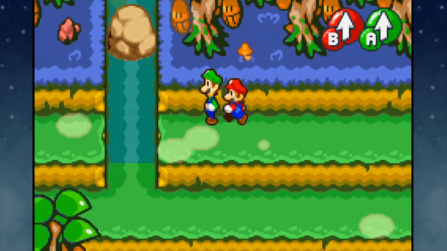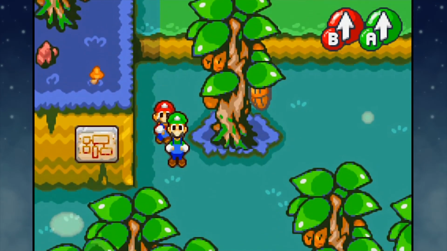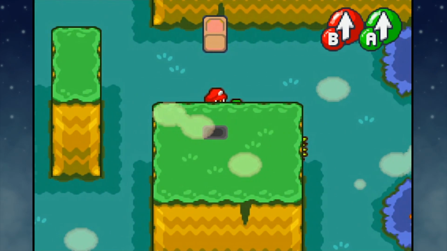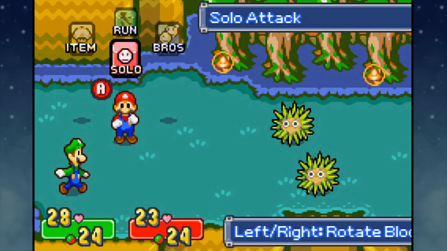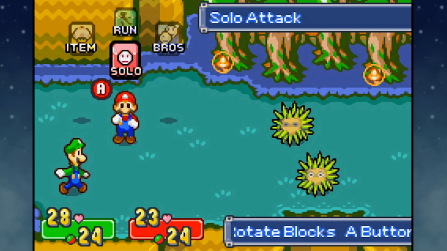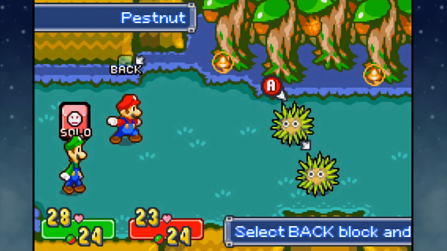Right there I burrowed in the ground and got a Chuckle Bean. I got one of those last time, and I did make note that you can get beans in that way, but I didn't make note that that's the only way you're going to get Chuckle Beans. Just as you get He Beans from minigames and Woo Beans from defeating enemies, Chuckle Beans are reserved for burrowing in the ground. Now, right here we have a new enemy, the Pest Nuts.